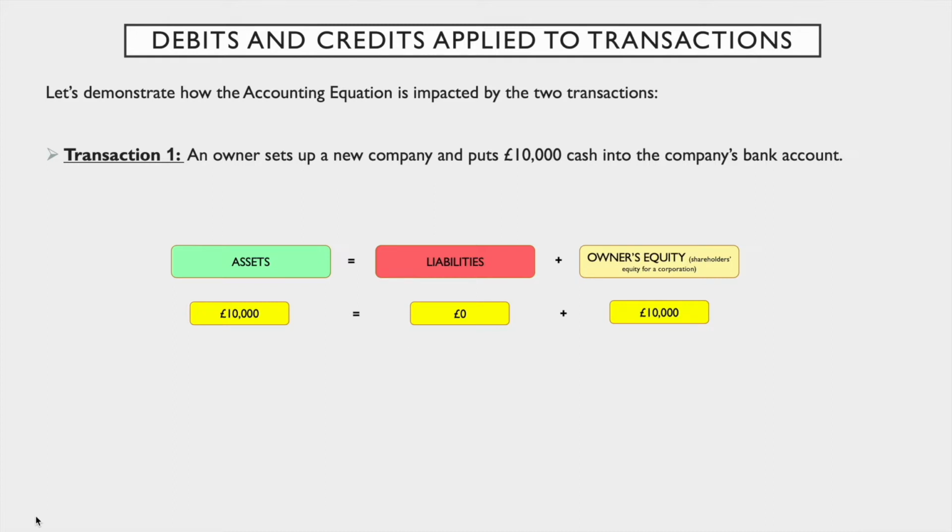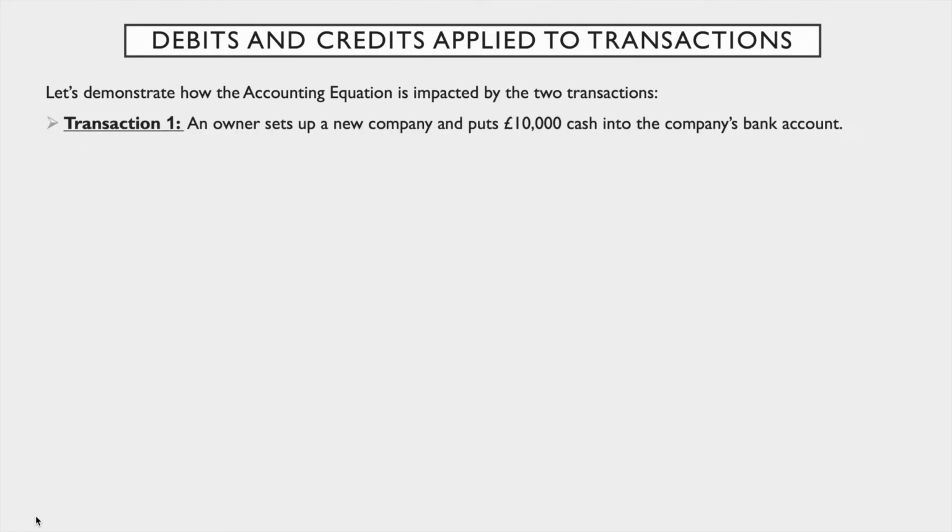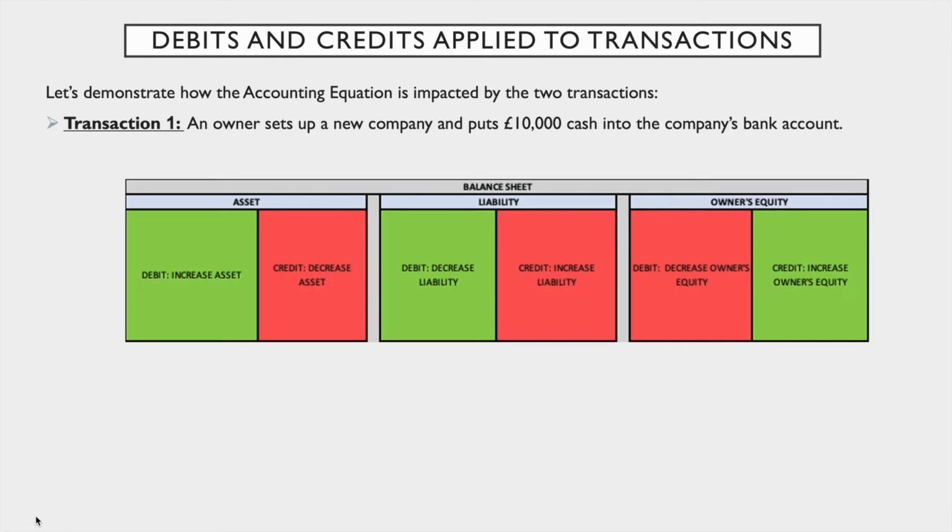And then in terms of the other impact on the accounting equation, when an owner injects funds into a business, that is impacted through equity. So that was the impact on the accounting equation, which we've gone through. What we have here is the accounting equation split up into debits and credits for each of those. If you pause this video and go back to the previous slide, you'll see that a debit increases an asset, whereas a credit increases liability and a credit increases equity.